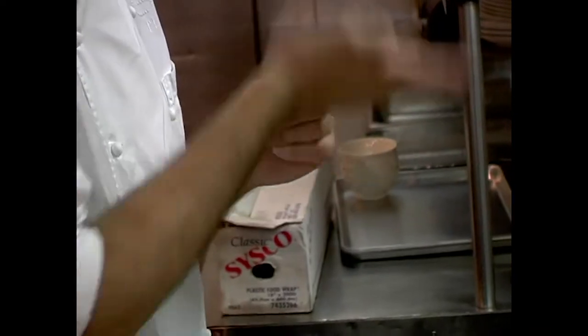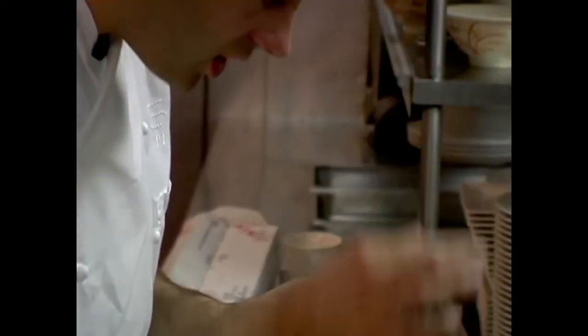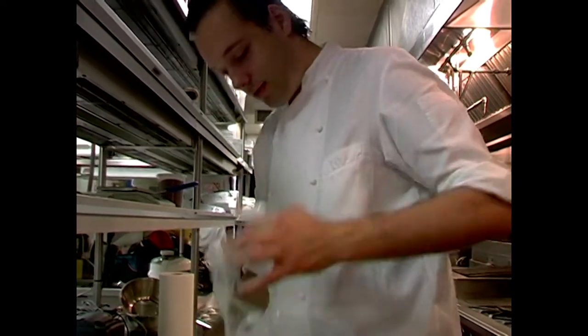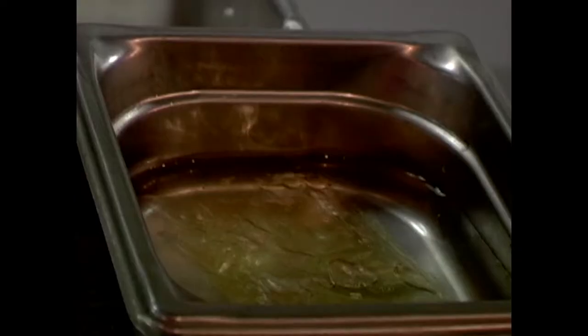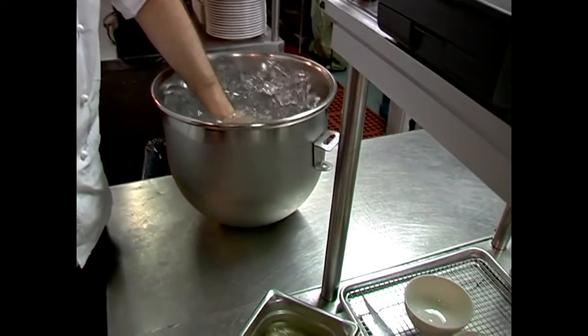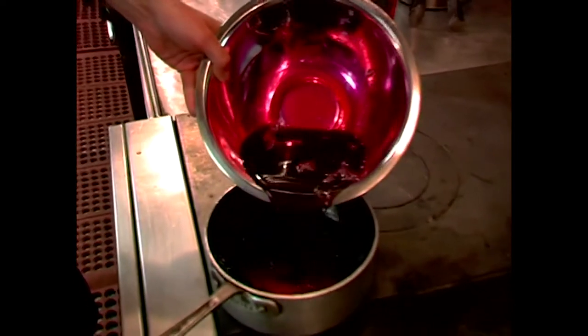We actually have two techniques here. One is the actual glazing of the foie gras, and the other is a liquid gel. The base on this is agar-agar, which is a seaweed-based gelatine - a hydrocolloid. We make a very viscous gel with the agar-agar to the point where it adheres to the foie gras very nicely and quickly, because foie gras is fat. You can't generally glaze a piece of foie gras without it running off, so it takes a lot of practice. We have the beet juice here - this is hibiscus, which we infuse into it.